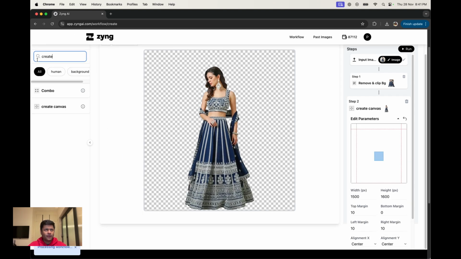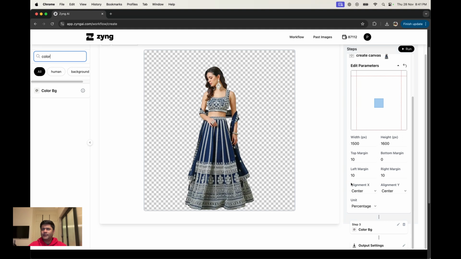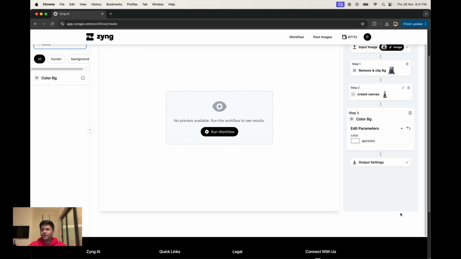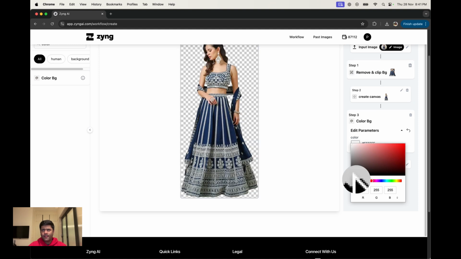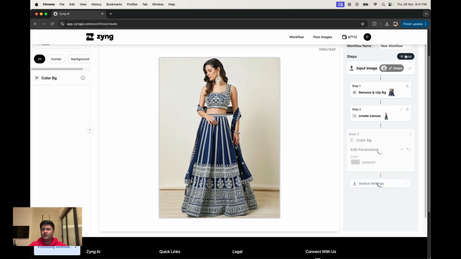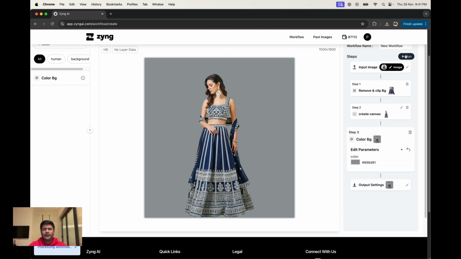Then I can go here and then select, let's say, color the background. So I can color background, I can generate the background. Let's say I want to color the background, I can use the color picker tool as well. And then I can figure what kind of color I want for the background. Let's say I've selected the color and I hit run, and there I have the standard color. I could also choose my own hex code, etc.